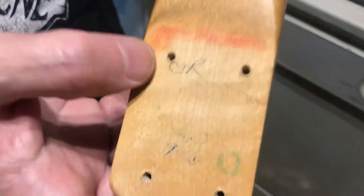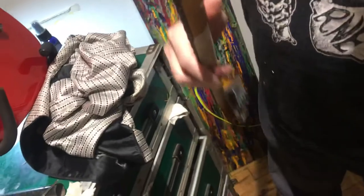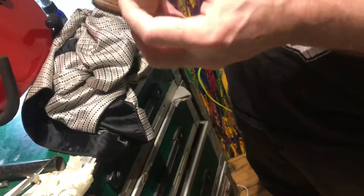Oh, so you didn't make these marks? It's either Kramer or a previous owner. That's probably someone's initials who put this together or inspected the neck or something. Yeah. It's number 16 here. I don't know why that is.